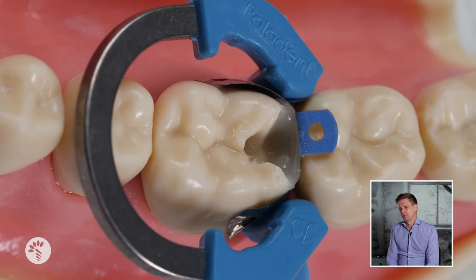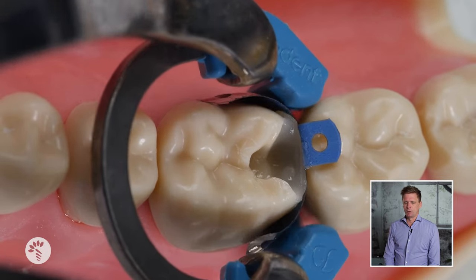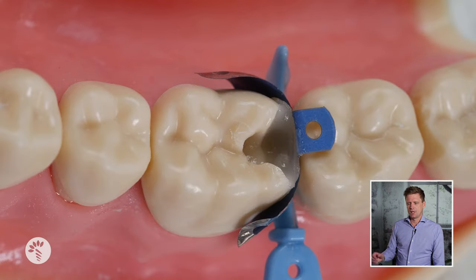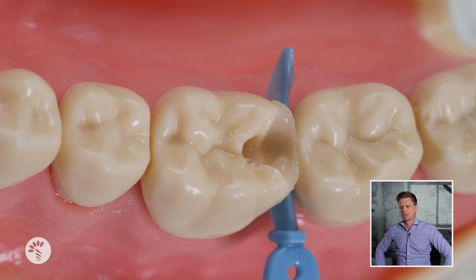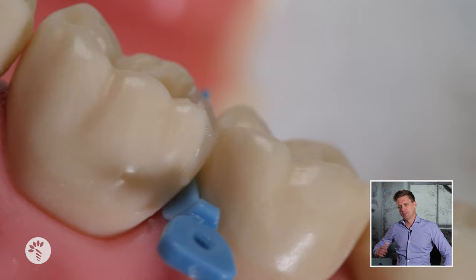Now we can just turn it into a class one cavity. So we can now build the rest of the cavity using all of our normal guidelines, like I did in one of my earlier videos. And so now you can see that we've created this wall of composite that's like a composite matrix. And it's got the right curve and it finishes at the same height as the adjacent marginal ridge, which is much lower than the cusps.